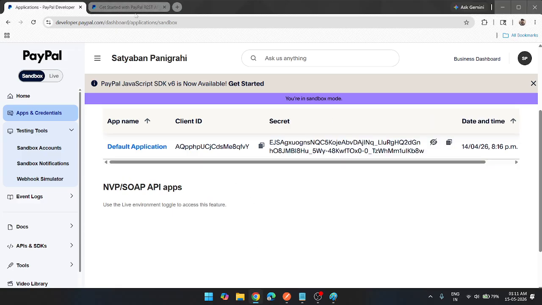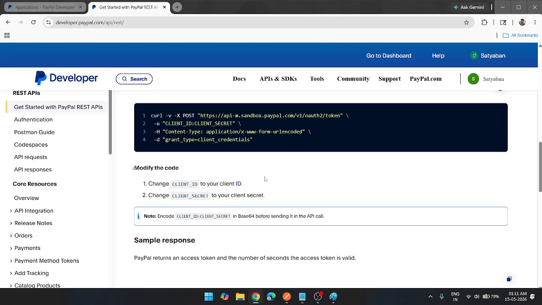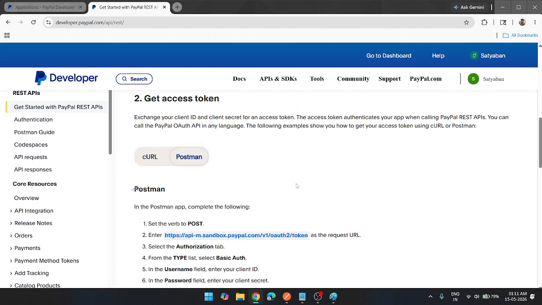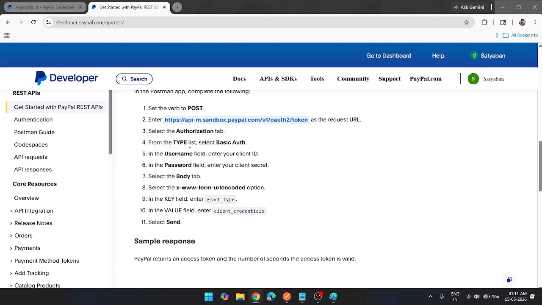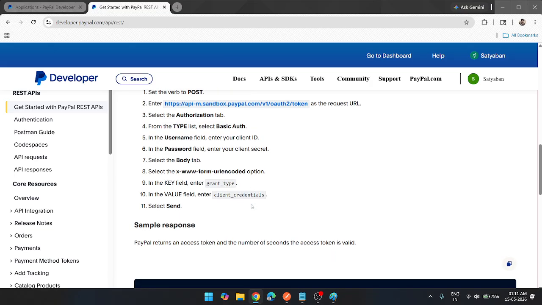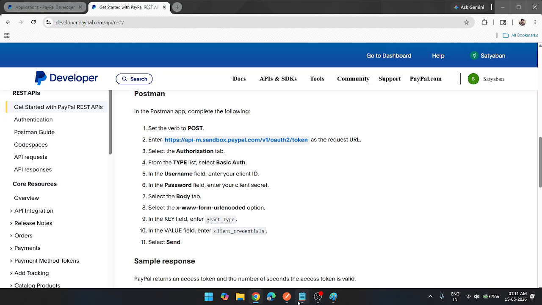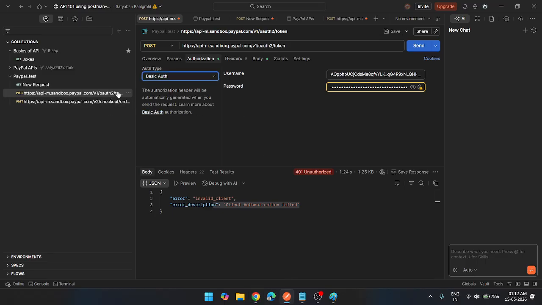Let's see the documentation again. Now I have the client ID and secret here.